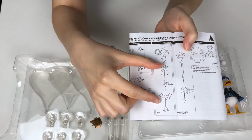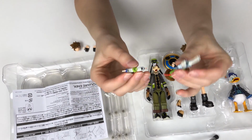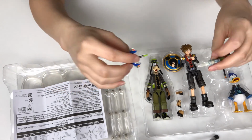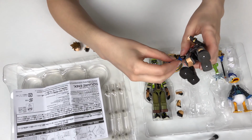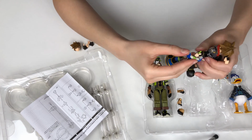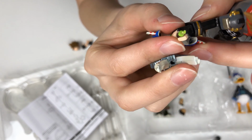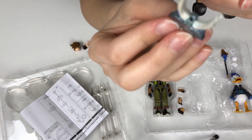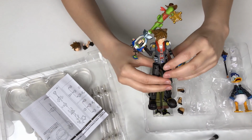The Keyblade actually comes apart, and you slide it into his hand so you don't break his thumb off. Okay, so it separates just like that. And now we can slide it into his hand without breaking his thumb off, which is always preferred. There we go, woohoo! Okay, so he's holding the base of the Keyblade, and now the top should just click back on, hopefully. Hard to see, but the green has a specific shape that fits a certain way into the top. Okay, I'm trying to do his signature Keyblade behind the head, but we're gonna leave it like that for now.